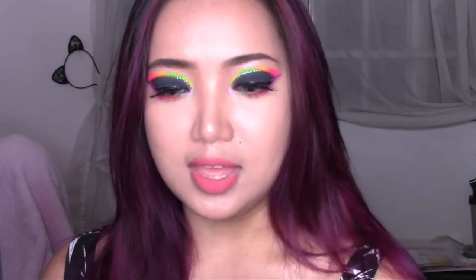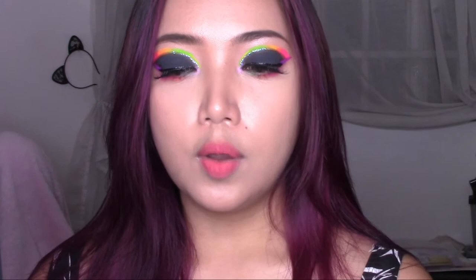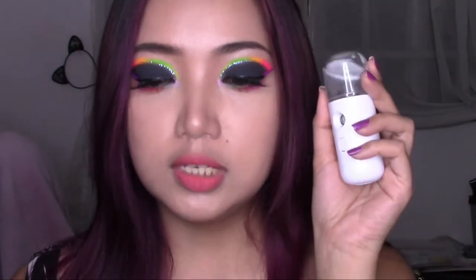I'm going to finish the rest of my makeup and then set my face with this. My purpose for using this as a makeup setting spray is to set my makeup without making my face too wet. I don't want my face to look dripping wet like what other makeup sprays do. So I just want a really fine, even spray — sometimes sprays ruin my eye makeup. For the purpose of this review, I'm going to overpowder my face just to see if the mist sprayer is going to lessen the cakiness of my makeup.